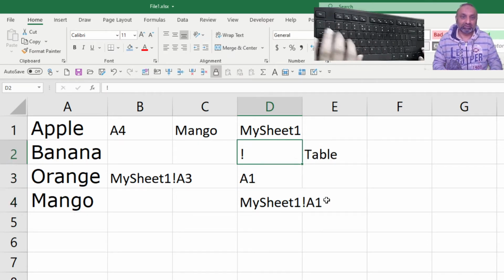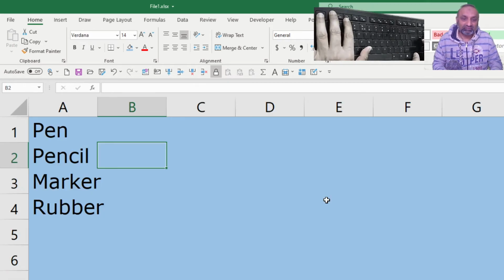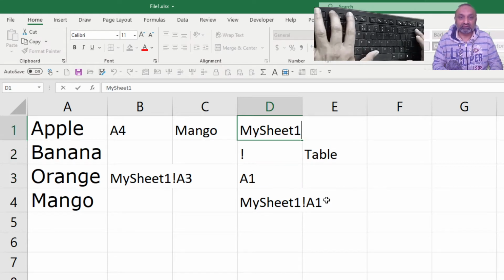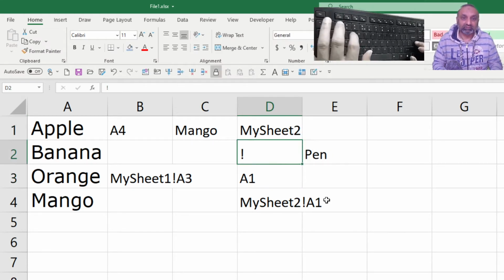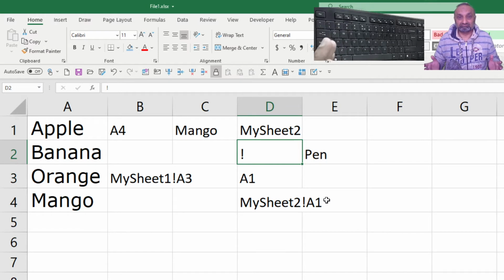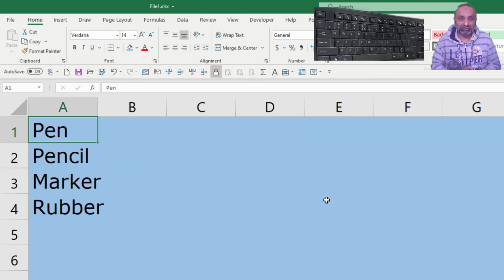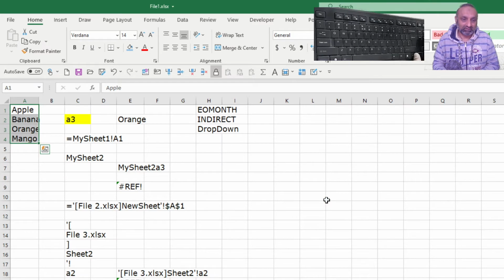So this is simple. But I also have a sheet 2 with stationery. What if instead of changing the cell reference, I change this sheet reference? You see, magic. With the instant change of sheet reference, my entire result will change. Now I am getting the value from my sheet 2, which has the stationery items, right?